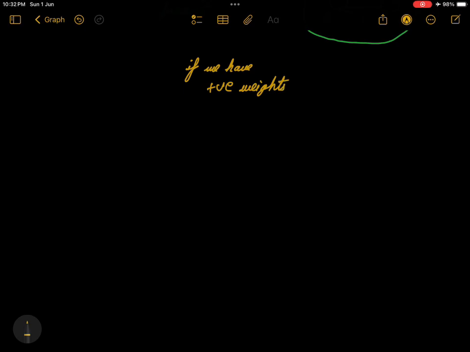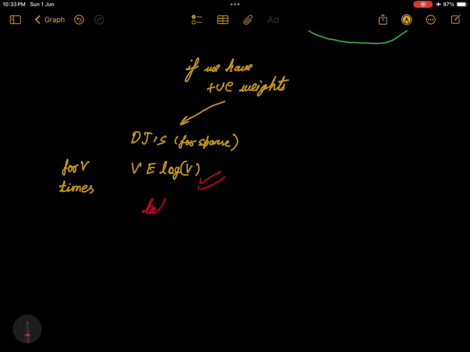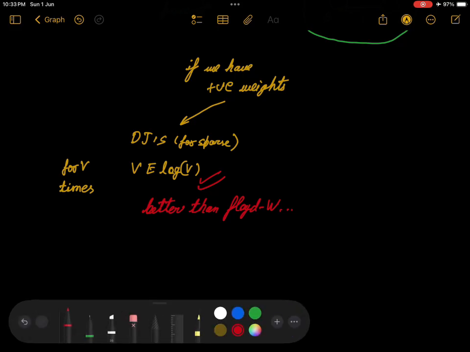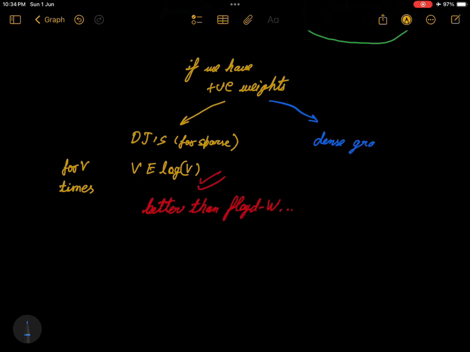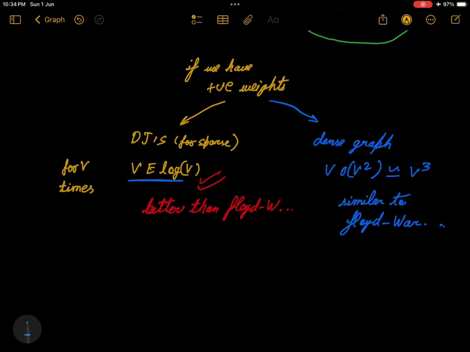One another thing, let's say we have positive weights in our graph. Then what? Can we use Dijkstra? Let's say our graph is sparse. So the Dijkstra for a single node will be E log V, right? And for every node, if you run this, this will be V E log V, right? Which is better than V cube, which is Floyd-Warshall. Okay. And if we have a dense graph, then the Dijkstra complexity will be order of V square. If we do it V times, it will be V cube. So similar to Floyd-Warshall. And in Floyd-Warshall, we can detect negative cycles also. It works with negative edges also. So it's better in that case.